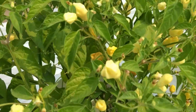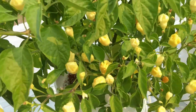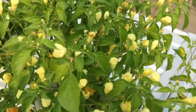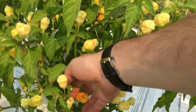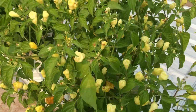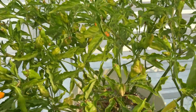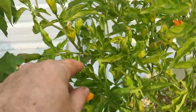Okay. Right next to this one here, I do believe we have our, let me double check again here. Yes, this was the Ahi Rainforest. Just putting out a ton of peppers, tons of pods. We're really gonna have to pull a lot of these off. We've got some ripening ones right down in here. So this is really starting to look nice here. We're getting some production.